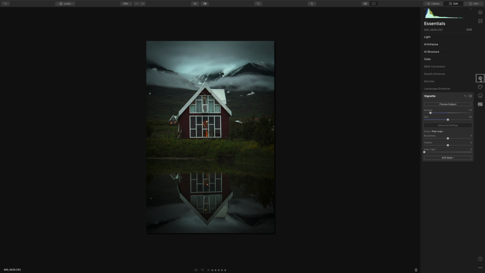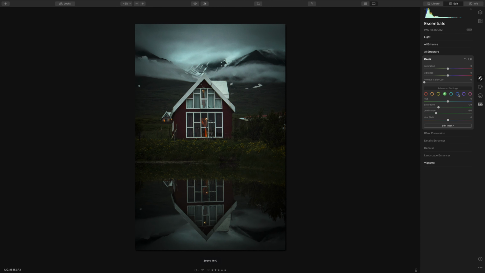Then we're going to go to the color tab. I want to play with the greens a bit. I want to make them darker. So I would go to the luminance, turn it down, turn maybe the saturation a bit down to make it more like, you know, dark. And maybe the flowers, it's maybe fun to make them orange. Yeah, see, this is now looking a bit, you know, dark.